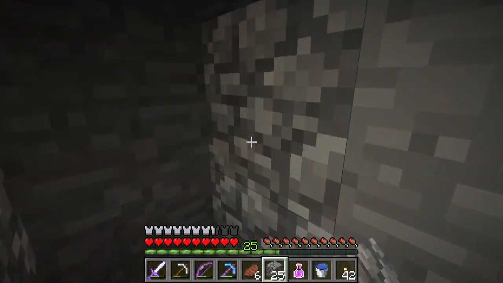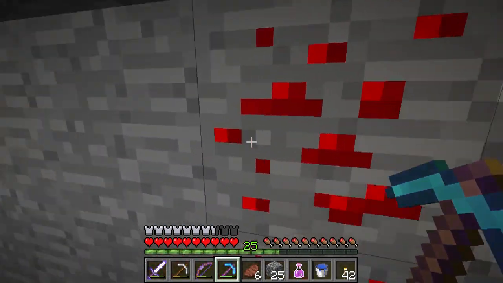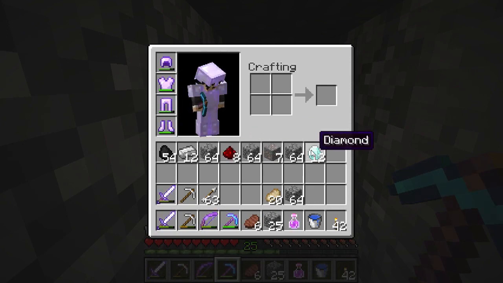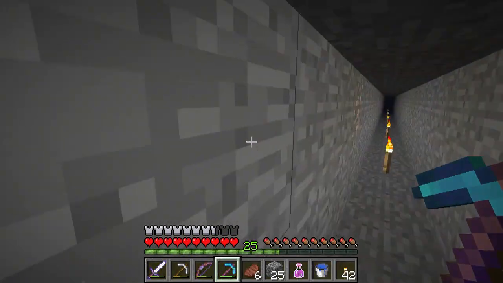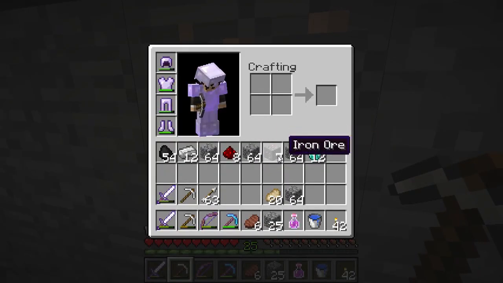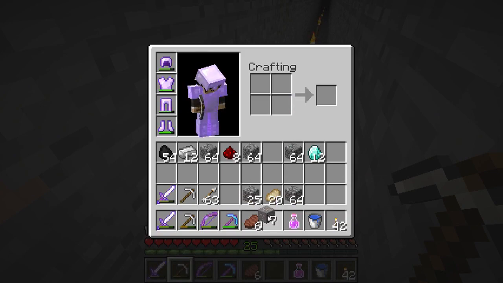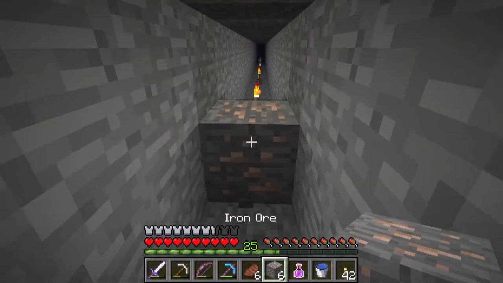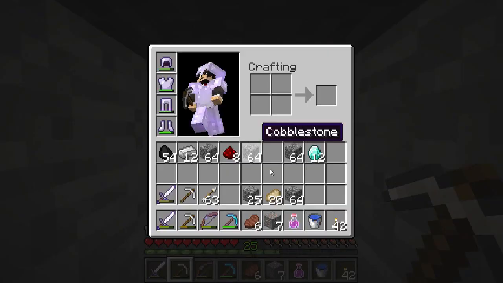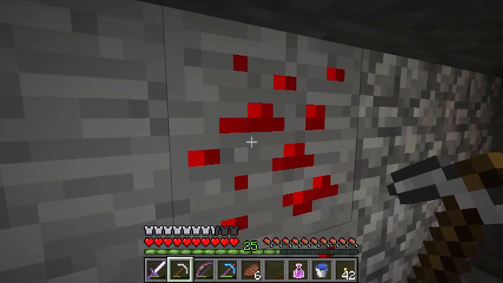I'm using Fortune, and this is something which many people get confused about: ores that drop themselves as items. So that's redstone, diamonds, coal, but not iron and not gold. They drop themselves as an ore block. So as you can see, this is an ore. If I actually get my iron ore out, I can place it in the world. That means that it's not an item, it's a block. So Fortune only works on things that drop themselves as items.